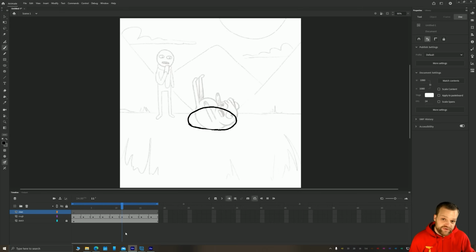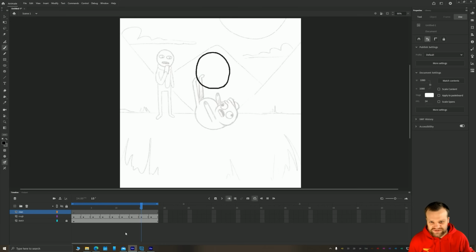There's a quick, very brief intro to Adobe Animate's interface. Next time, we're going to go into proper frame-by-frame animation. I'll explain what I did here in detail and we'll apply it to our character. We'll give him a head and some arms and stuff like that.